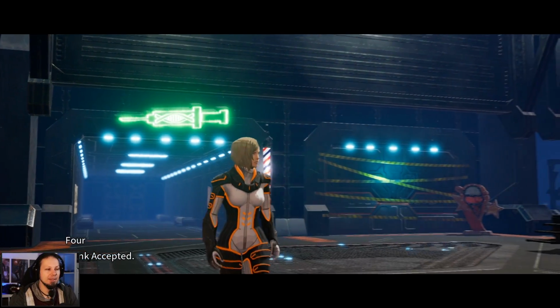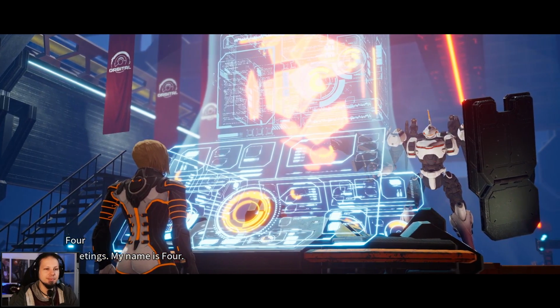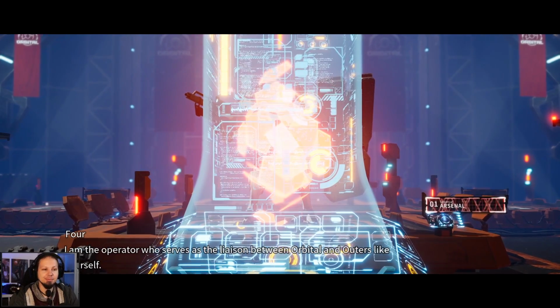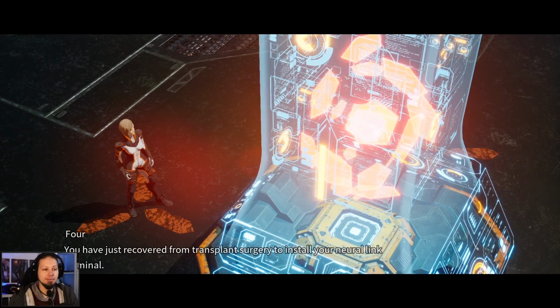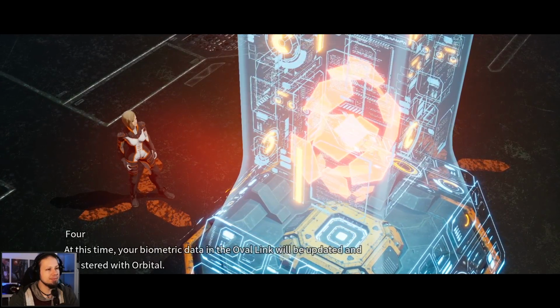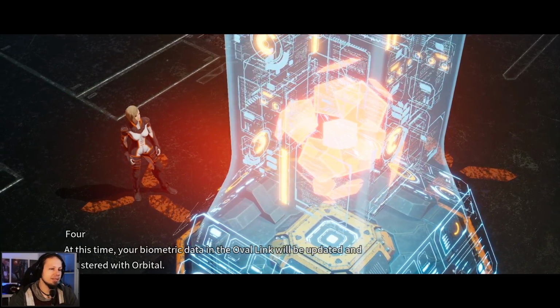Link accepted. Greetings. My name is Four. I am the operator who serves as the liaison between Orbital and outers like yourself. Okay. You have just recovered from transplant surgery to install your neural link terminal. At this time, your biometric data in the Oval Link will be updated and registered with Orbital.